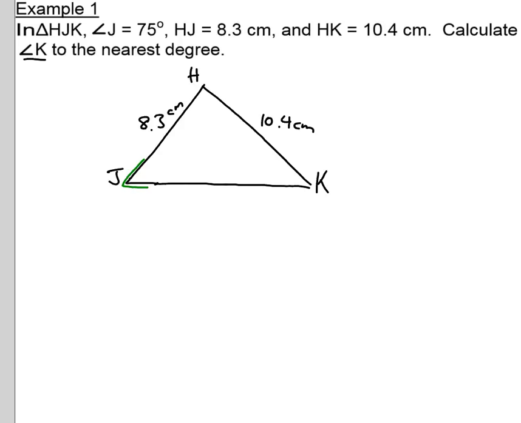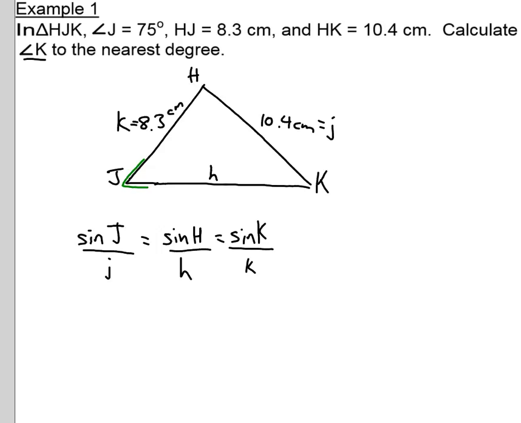In this case, we're looking for an angle. So what I would do is I would write out the sine law as it would apply to this triangle. I would write sine J over j equals sine H over h equals sine K over K, angle K over little k. Label what I know. Little k is this, little j is this, little h is this. Clearly I don't know either angle h or angle k. So I can't use the middle ratio in my solution. I'll have to use the first and the third ratio.